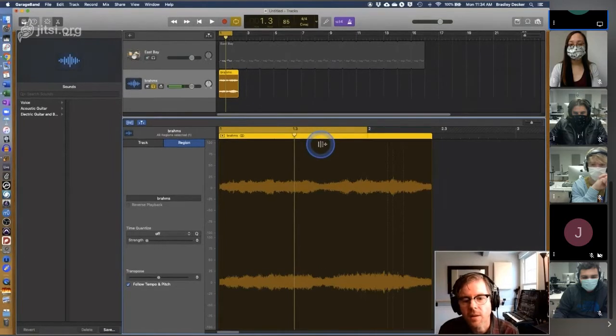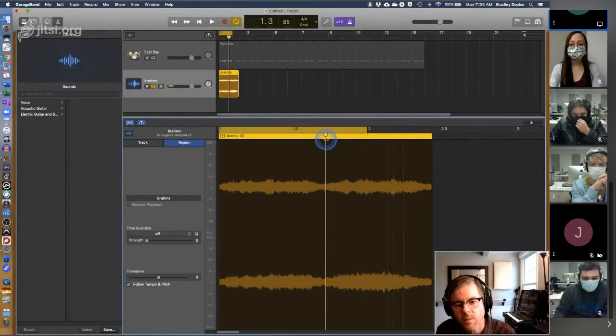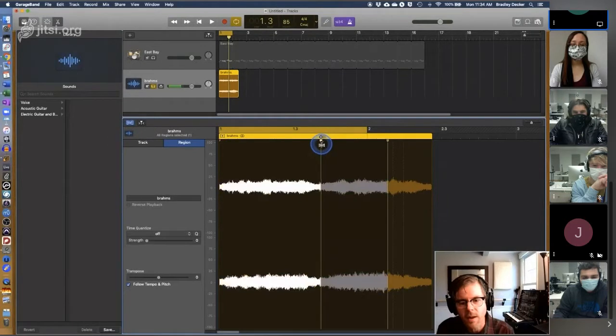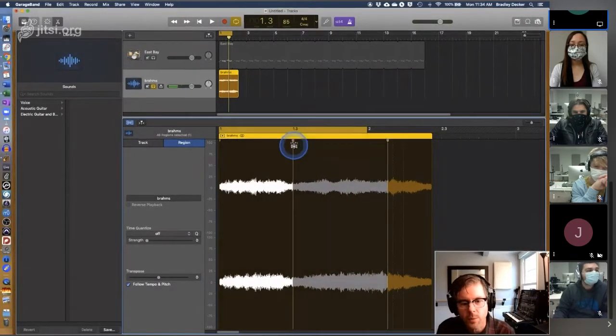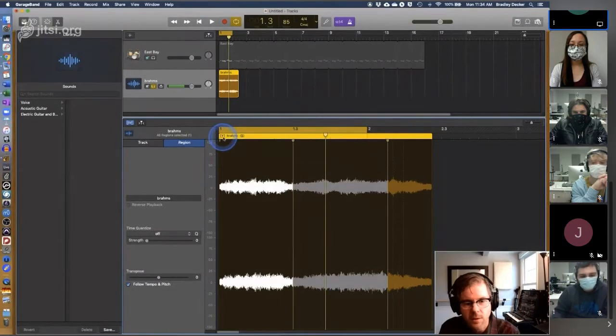So if I turn on the flex button, I can grab this region right around the first transient of my second chord, click into the region, create this line, and drag it over to beat 3 of my loop.